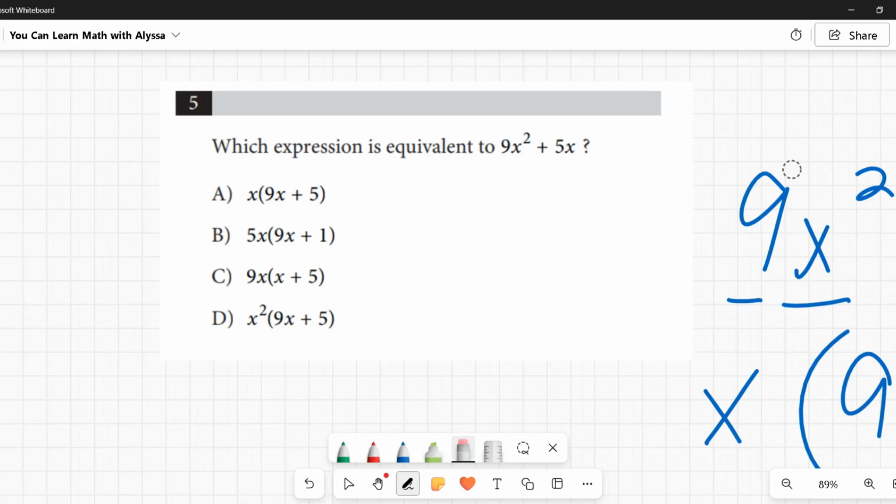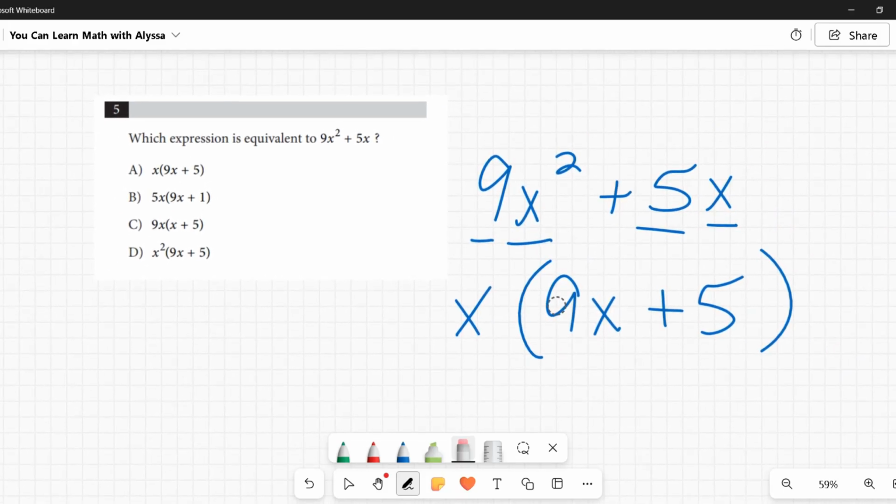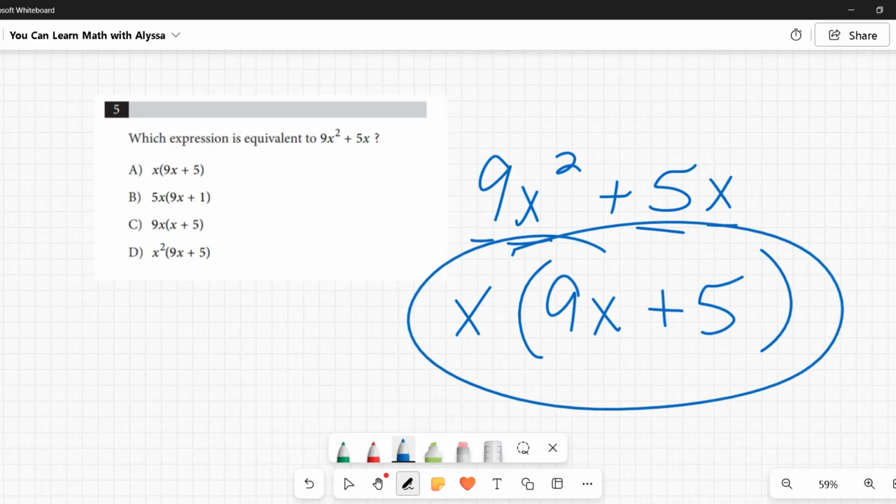So either way you wish to do it when it is multiple choice like this, totally fine. Just what makes the most sense to you and the one that you can do accurately and quickly. And if you did it this way and you wanted to check, you could always look at the others and multiply through and see if it matches. But our answer here is A.